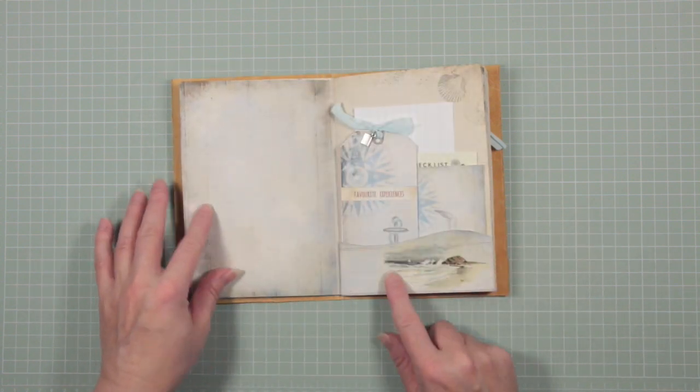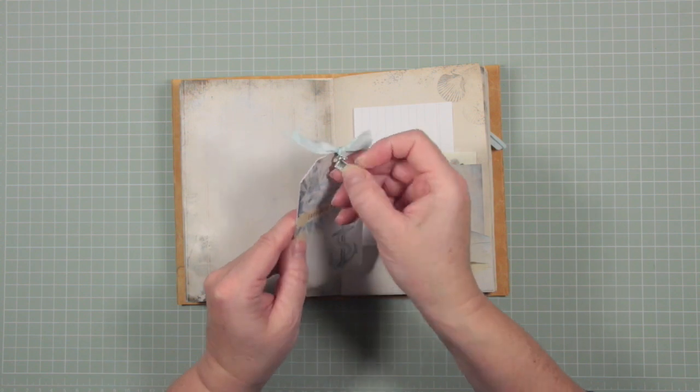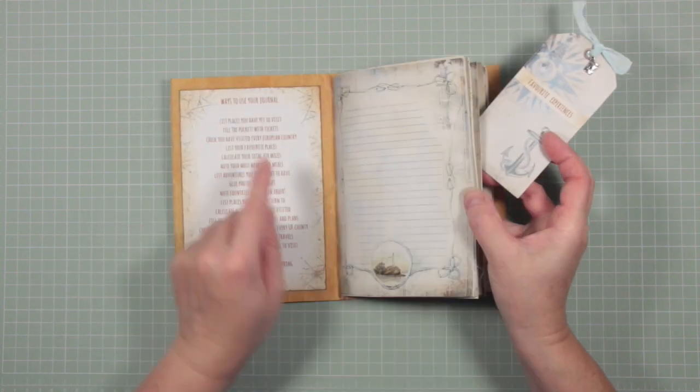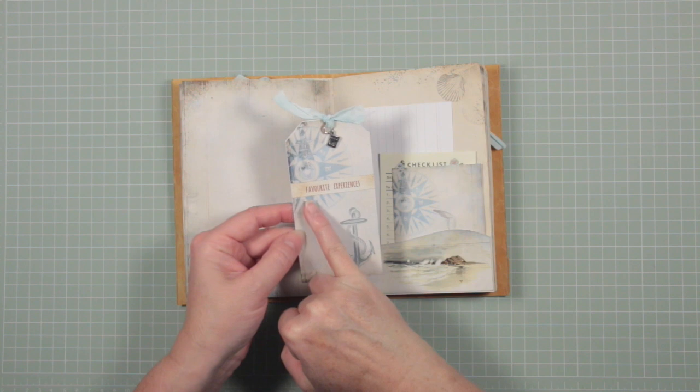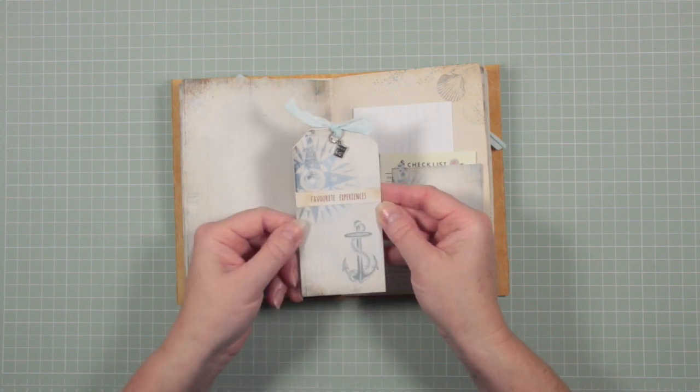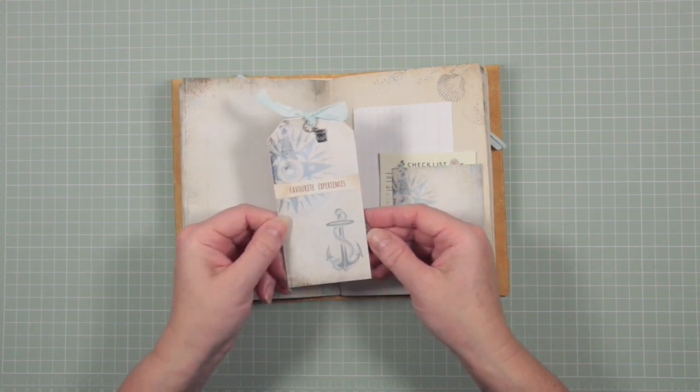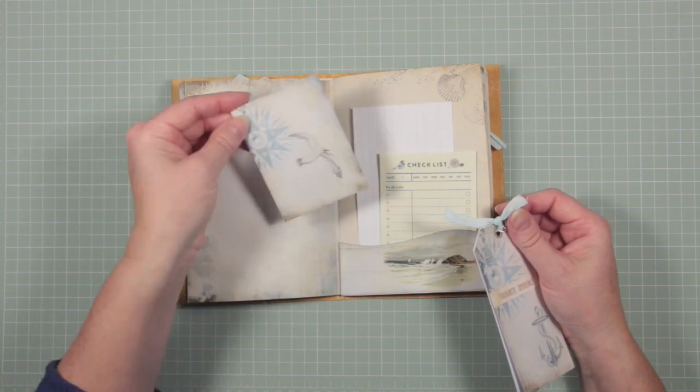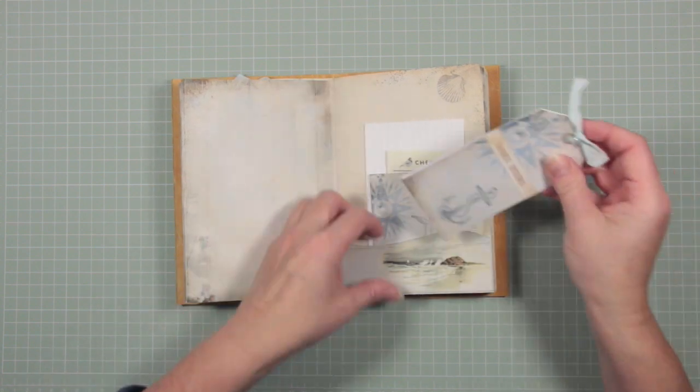And then this is the reverse and obviously these are larger and they've been folded into the signature so we'll meet this page later on. These are pages and this is a pocket from the kit and this is a tag from the kit and on this tag there is a tiny little passport charm. It's so sweet. And to help again with this idea of well how do I use it, there are some little prompts on here, some little word prompts, favourite experiences. Now these are just words that I've typed into my pages on a Mac book so I've typed those in, I've selected a font and I printed them out and I've added a little bit of inking just to colour down the white paper. But it just gives a prompt so you can say on these tags write down some favourite experiences. There's also some more pieces from the kit, the Screech Owl kit and a little checklist. I just happen to have some of these and some more of the index cards.